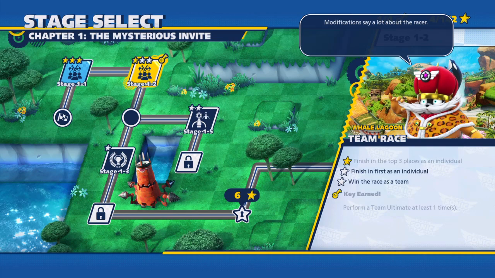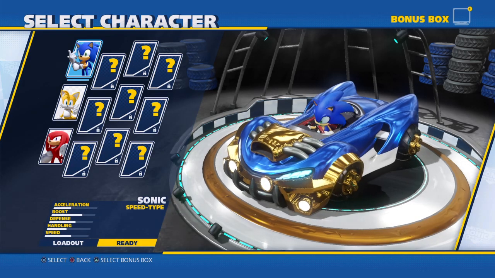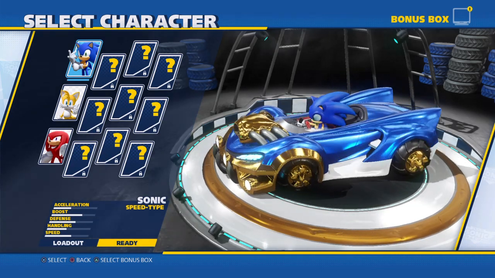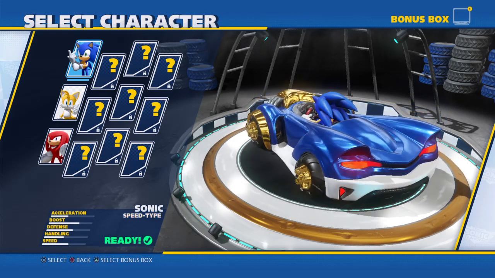Alright, stage 2. Modifications say a lot about the racer. See, I tried this race on hard already, so that's why I got the expert unlocked. And it was hard, so I didn't win. I came in second place on that race the first time. Since I got some mods, we're about to try it out and see if we can get farther. Let's go!